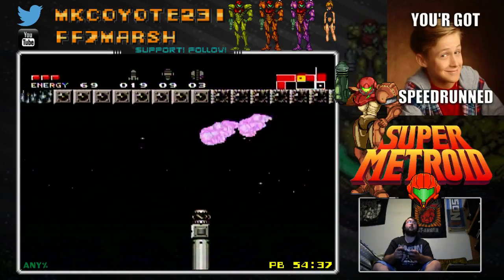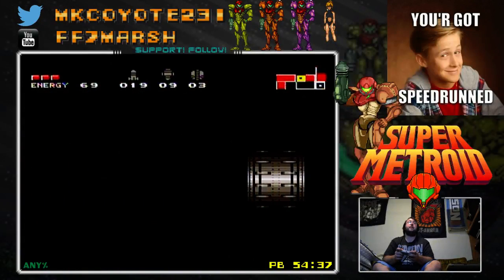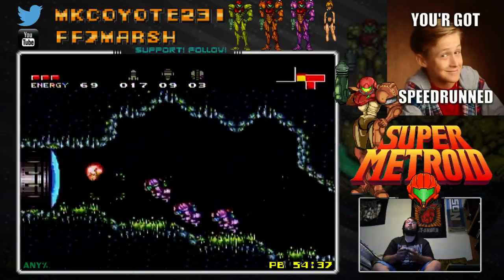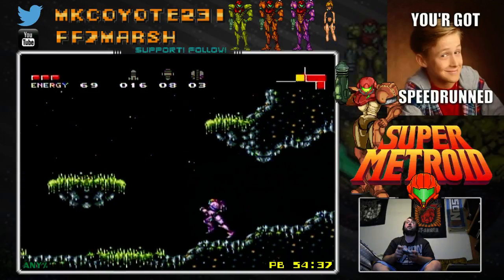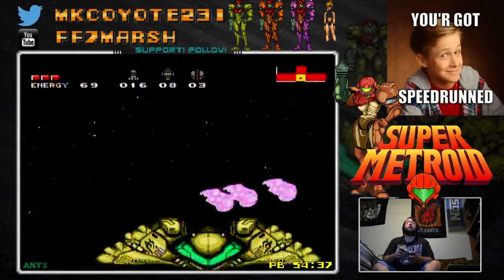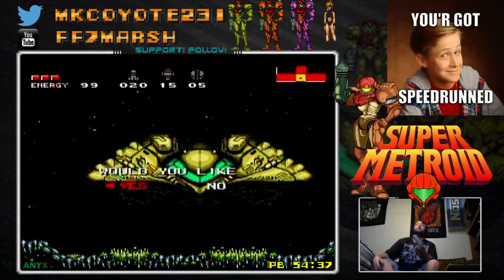Go through that door. And then, at this point, the route changes a little bit. We want to go back to our ship, but you want to shoot this door open. And go down. And we want to refill at our ship.